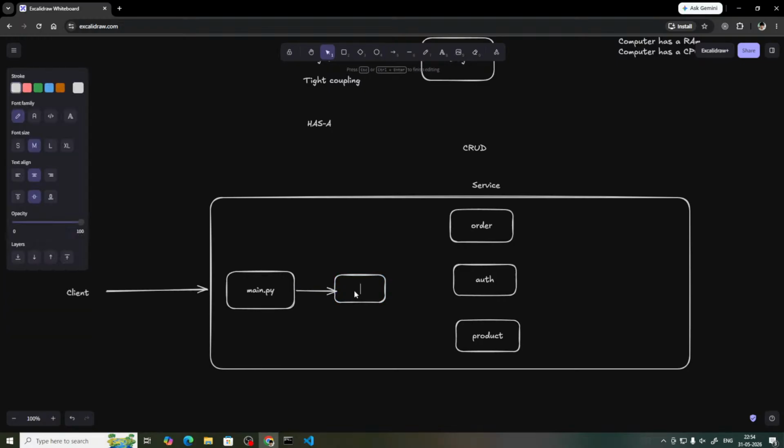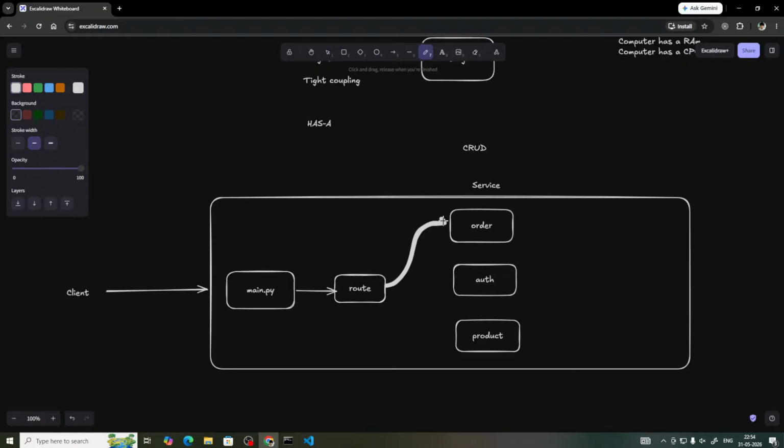This route file will redirect the request to the responsible service layer. Suppose anyone hits an API to add a product, the route will check, okay, this is add product, so I need to navigate this to the product service. All the logic for add product is written in this product service.